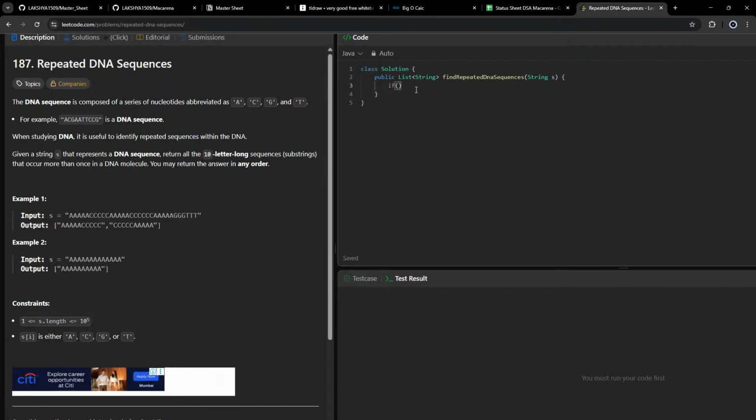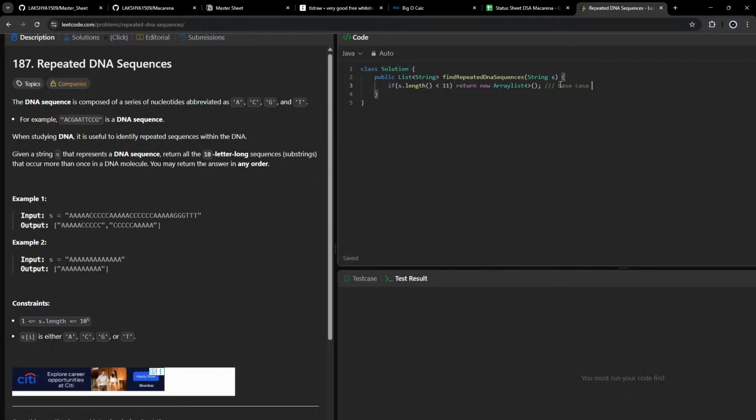That if S dot length is less than 10, then just return S. Return a new array list, and just add S in there. I'll add S in there, but this is a base case. I just want to write base case here.